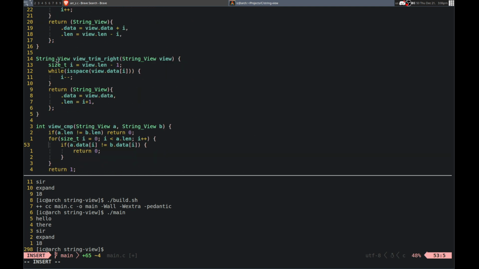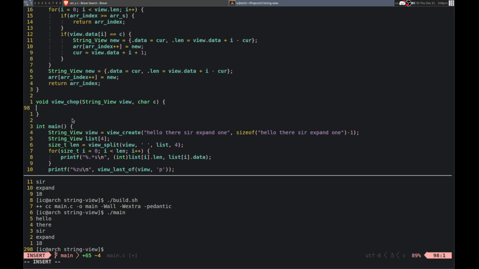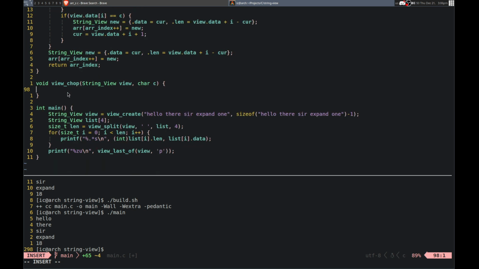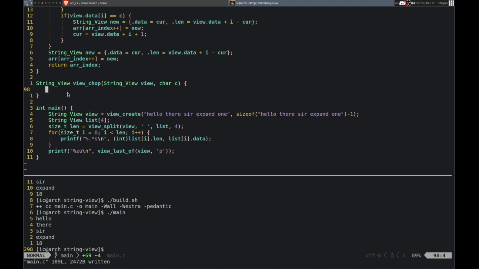Yeah, so that, well, it's like this kind of, except instead of just doing it to not space, maybe I can even do that one better. Okay, yeah, but basically, we do something like that. So what am I gonna return here? I'll return a new string view. I really could just make it a pointer to it, but I don't know if I should do that. Return cause the last string to be removed now in the split function. Yeah, because it just does that thing. But then the actual view still contains it, but it's not in here, and that's fine.